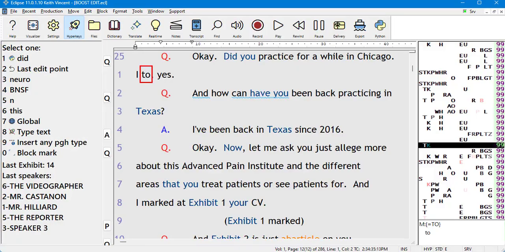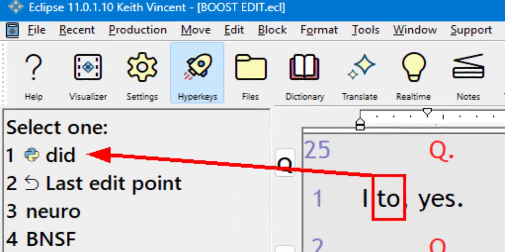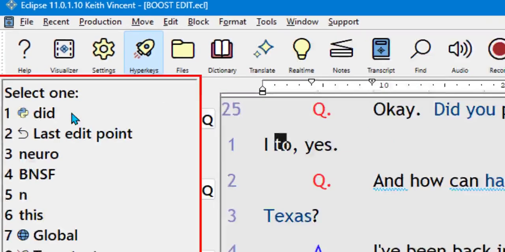As you're reading your transcript, you may come across a word that doesn't seem to make sense. And if you look in the AutoMagic suggestions, you may see the Python icon next to a quick replacement that's based on the speech recognition. In this example, I could just press the 1 key for a fast replacement.